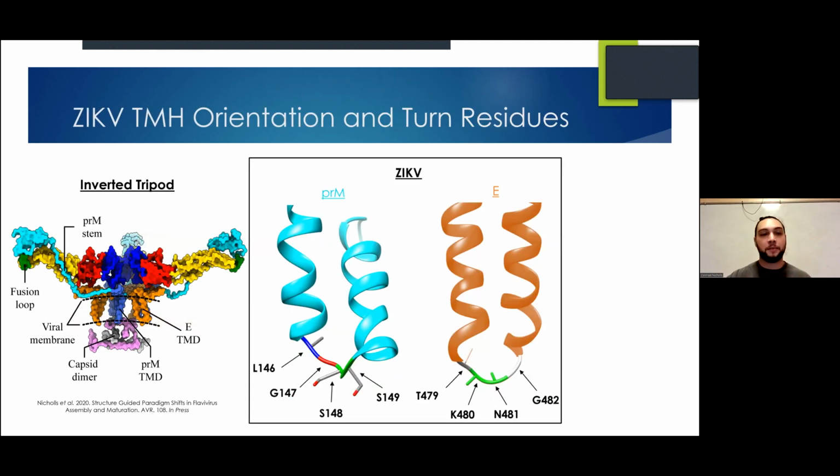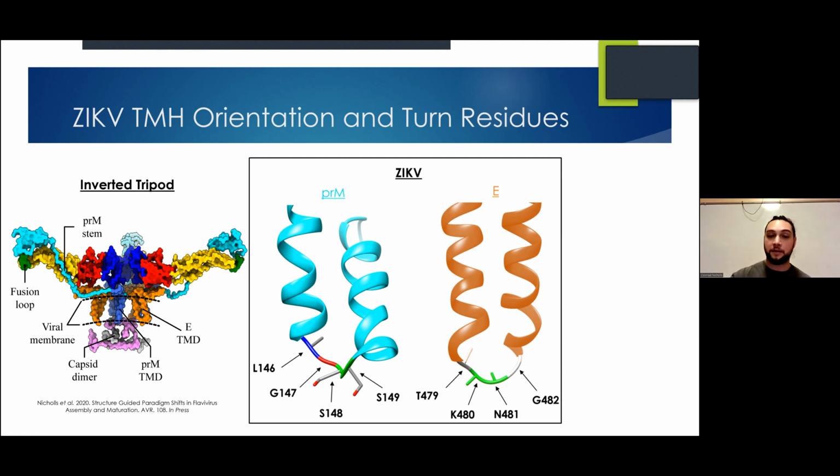And so to kind of build a picture for you guys, what we have over here is this inverted tripod, meaning that this is the envelope proteins that are kind of sticking out of the top here. We have our pre-membrane protein transmembrane domain, the little anchors that hold it into the membrane. And we have our E protein transmembrane domain, the E protein anchors. And we have our capsid protein that's hypothetically interacting. What I did was I identified specific amino acids that could potentially be interacting because these are the closest things to the capsid protein, what we're hypothesizing is the capsid protein. And so I'm going to change them.